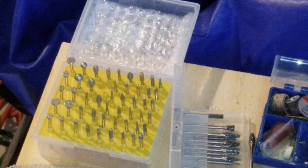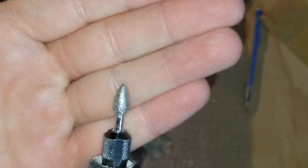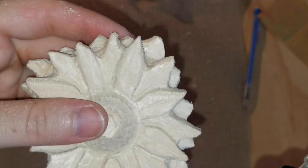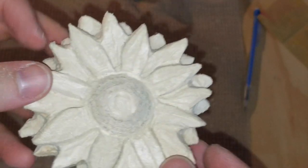Trying out some diamond burs. Got one of these on here right now. Alrighty, so I'm just trying to get all the detail in the petals. So I'm gonna try and separate more of it in between here. It's coming along.